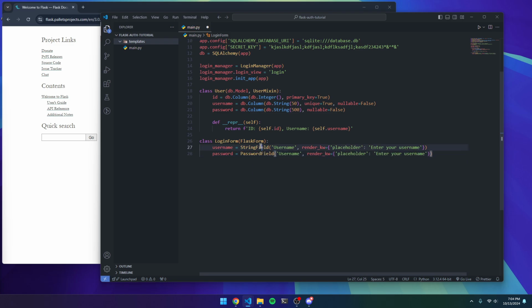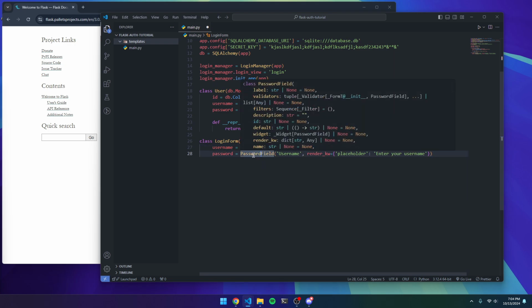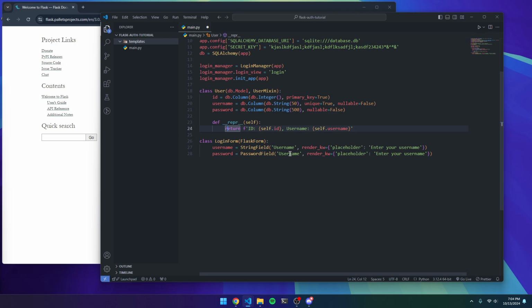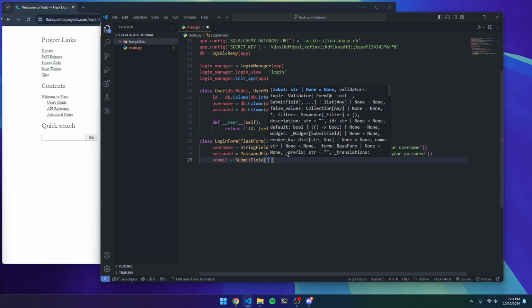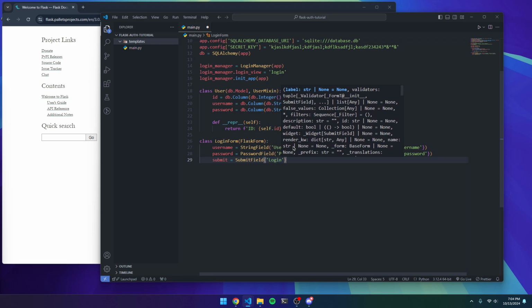The main difference between the StringField and PasswordField is that for the password field, whenever we start typing, it's going to show up as black dots. And we'll change this username to be password, and we'll change the placeholder to be enter your password. And under this, I'll also put a submit button. We'll do SubmitField, and here we'll just put login.